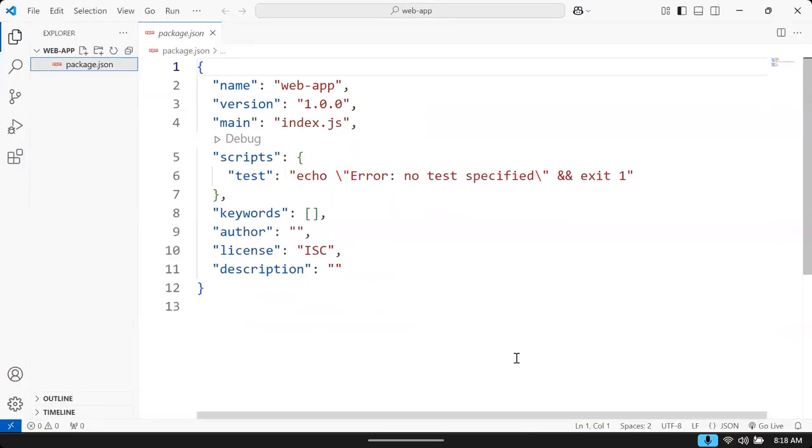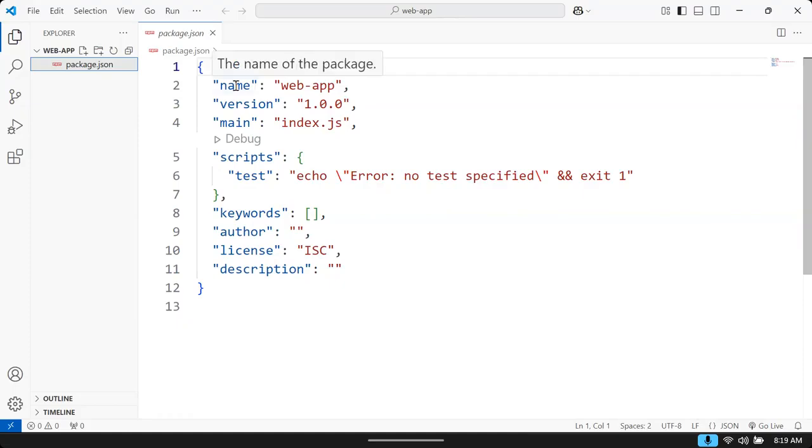Later, it will be automatically updated. Some new details will be added. You can modify that also. So later you will see how to handle this file. As of now, you see it has your project name, version, and other configurations. These are not initially required for you, but this file is required. If you don't have this file, a lot of issues will come. So every project must have a package.json.